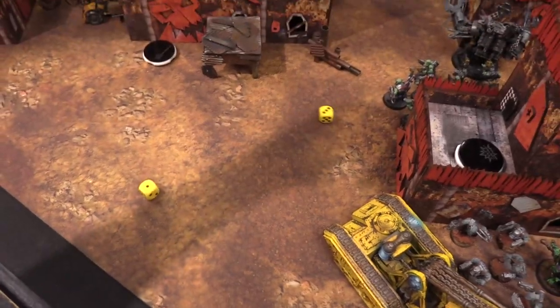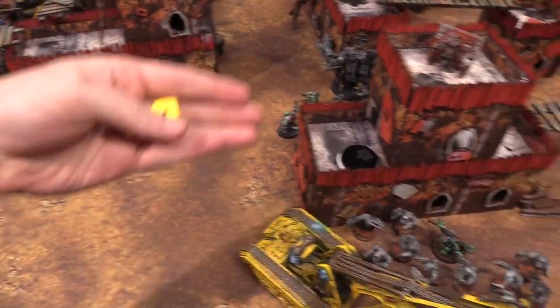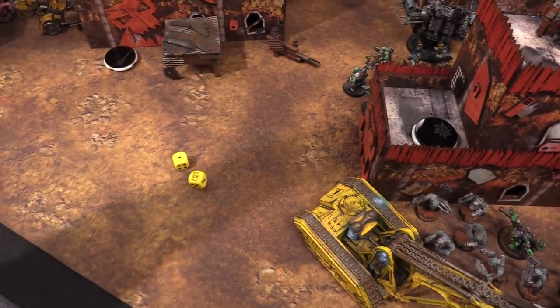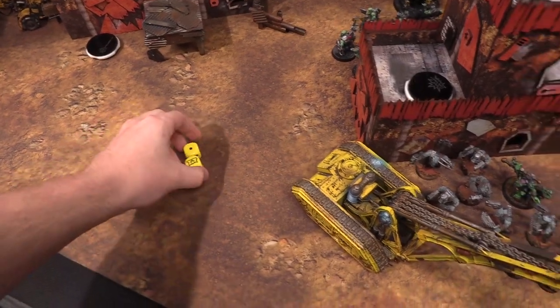So we're going to start with the warpath. Dang it! I don't need that one as bad, but we need the jump more. So we fail that one. We're going to attempt to jump. We got it. Just. You have no way to stop psychic power. You're free to go. To jump.